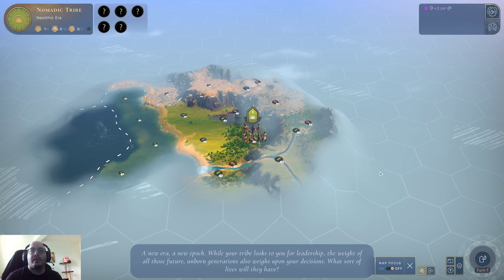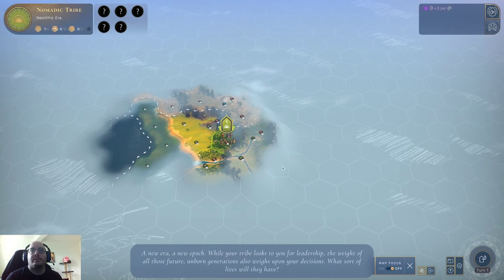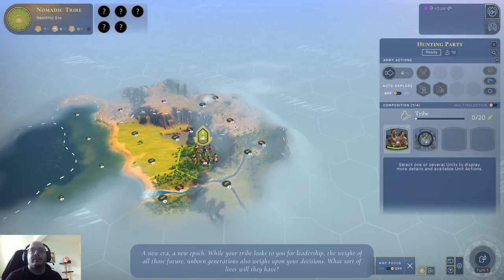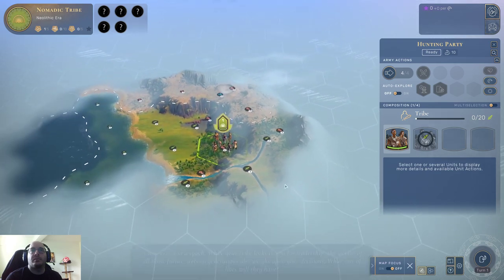While your tribe looks to you for leadership, the weight of all those future, unborn generations also weighs upon your decisions. What sort of lives will they have?